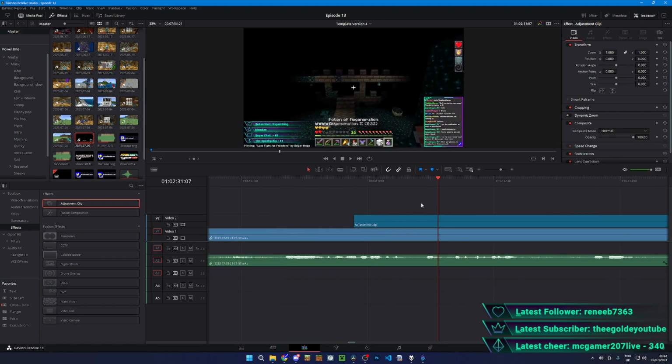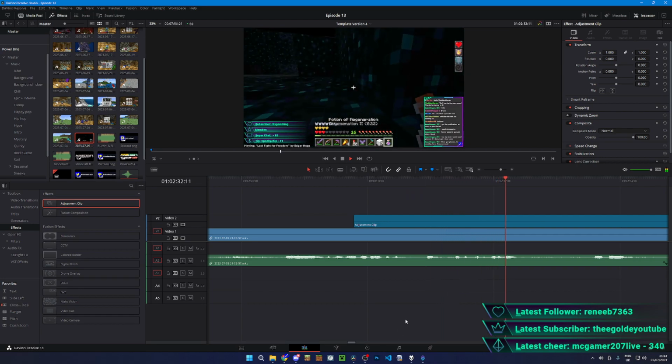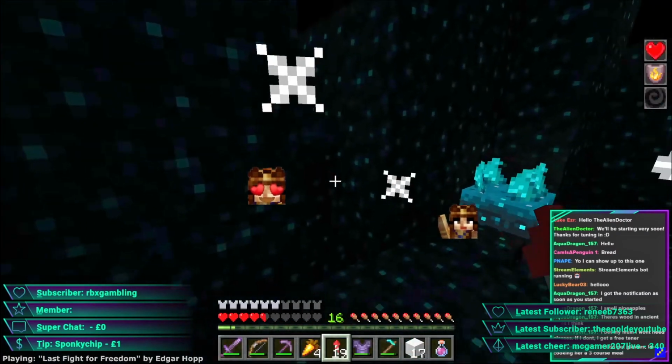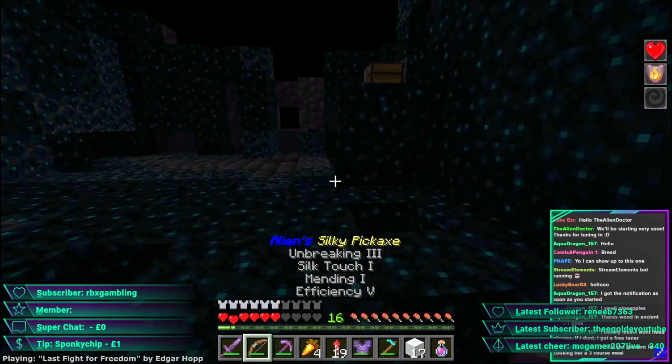Basically, what this adjustment clip is doing is applying all the effects it has to the clips below. Kind of like layers in Photoshop. Maybe compression? Yeah, I think so. Oh no. I think you're right. Wait, no, this is really bad. I can't see anything. Honestly, when I upload it to YouTube, I wouldn't be surprised if it's actually not that noticeable because it's just going to get recompressed by YouTube anyway.